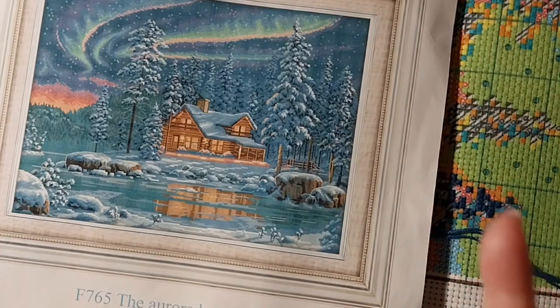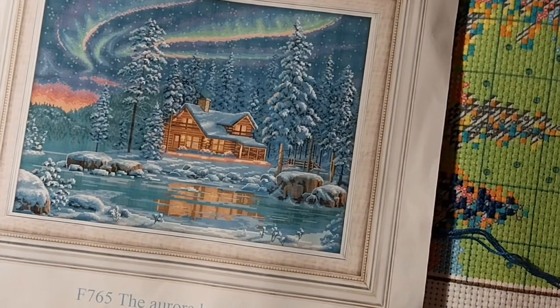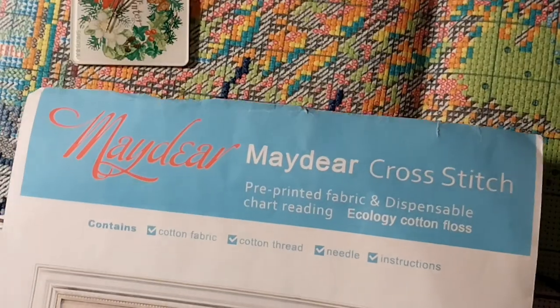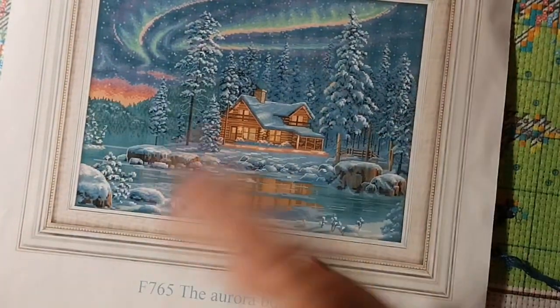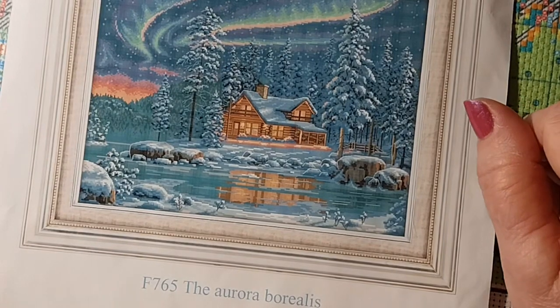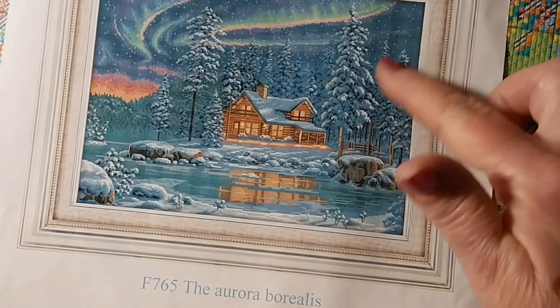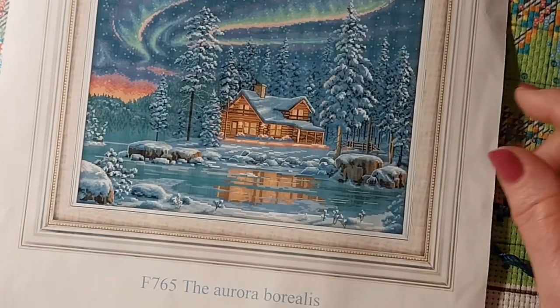Well, today is winter Saturday stitching, and as you can see, we're going to be working on the Aurora Borealis from MayDear. That's just who happened to make this kit. You can get this from probably other people if you like. It is 70 by 55 and it is an 11 count, and we're going to be working right over in here.